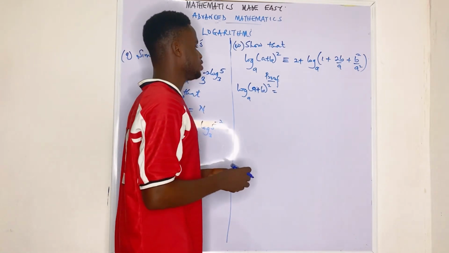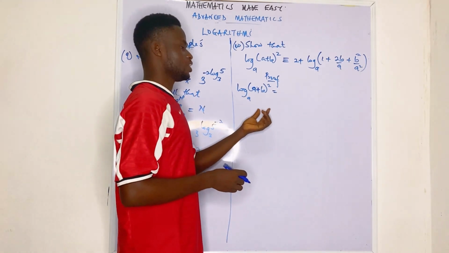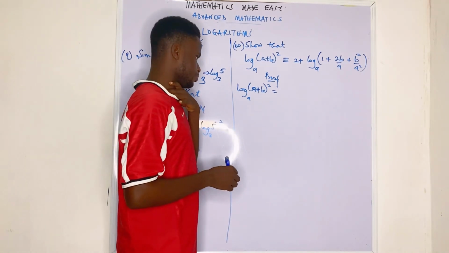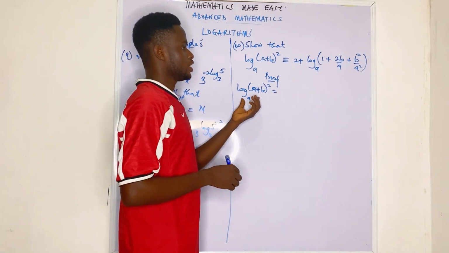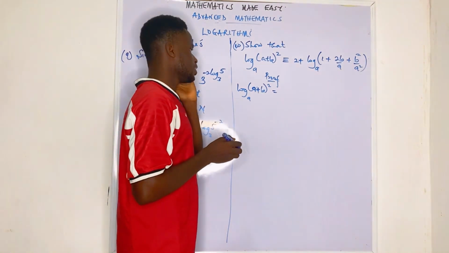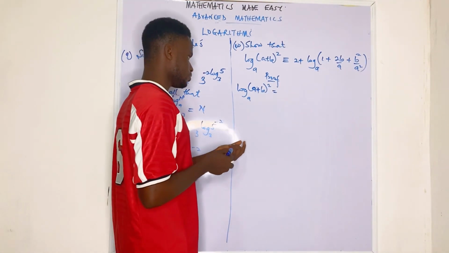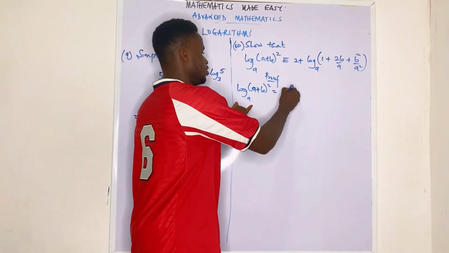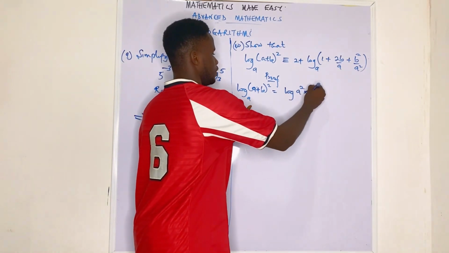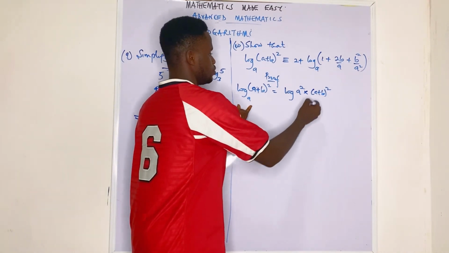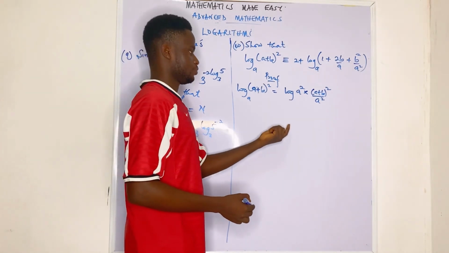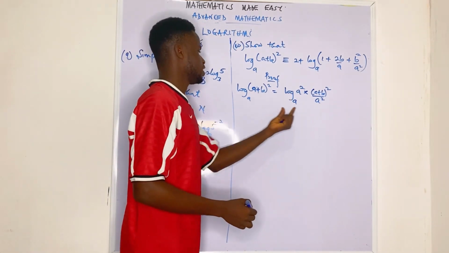Assuming this is just AB, you can simply change this back to addition by saying log AB is log A plus log B. But this is multiplication. Then how can you solve this? You try and find a means in which you can manipulate this so that you'll be having a product of two numbers. At the end of the day, you can now separate. Same here, you can simply introduce a product, like saying log a raised to the power 2, then multiplied by what is there, (a plus b) raised to the power 2. But in this case, if you're having it divided by a raised to the power 2, you notice that this a raised to the power 2 will eliminate this a raised to the power 2. Then everything is base a. So what is there? Same as what is there.